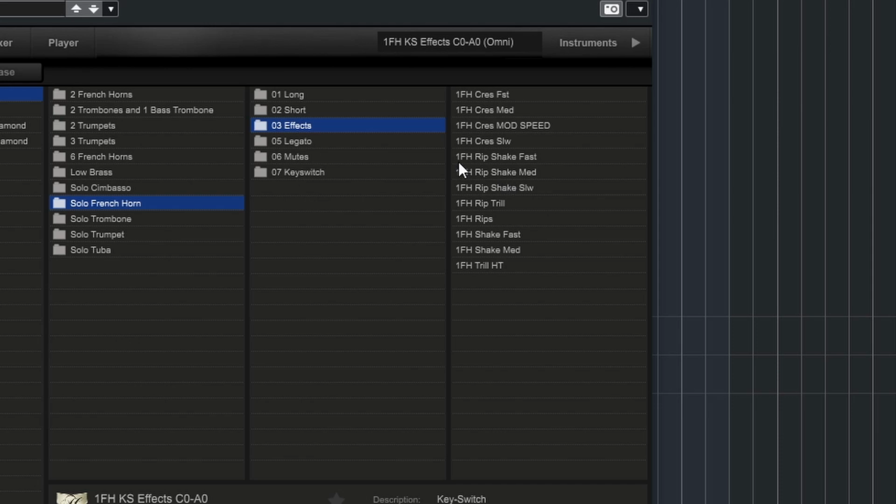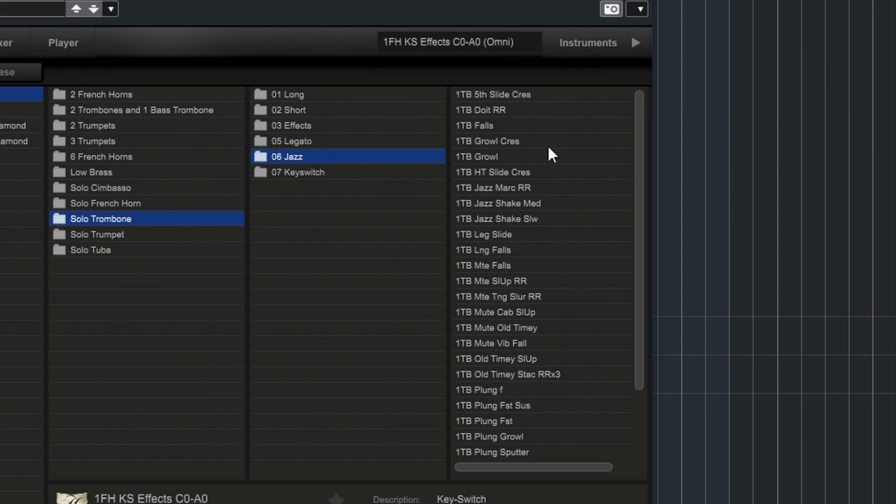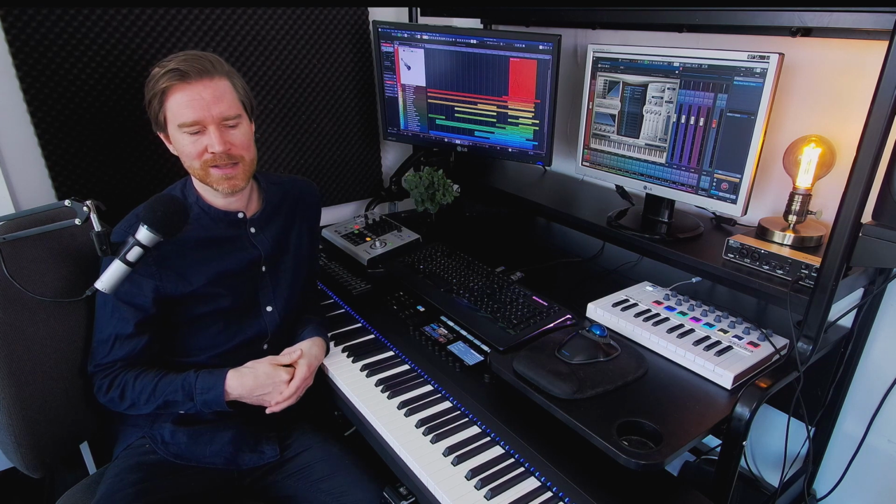Let's look at some folders that are a little bit different within this library, if you look for them. And the first one is in solo trombone. They actually have a jazz folder. And this is quite fun. It adds a few effects that are more jazzy. So this is great for comedy writing, for Gershwin kind of music, and even big band. I really like this addition, the jazz folder in the trombone. It's a great addition, and it actually took me a while before I discovered it.